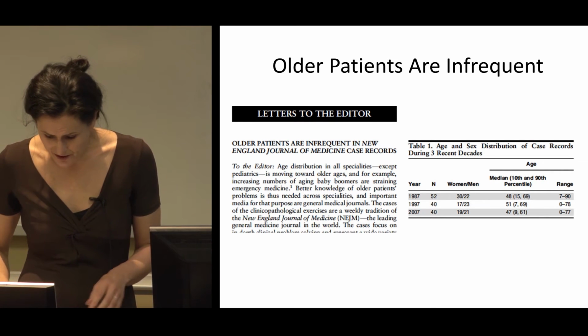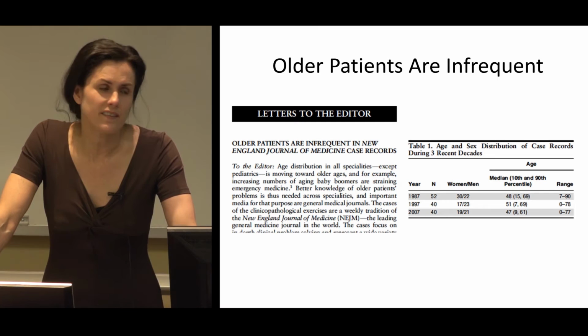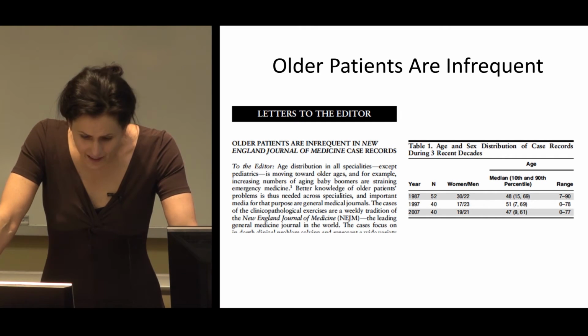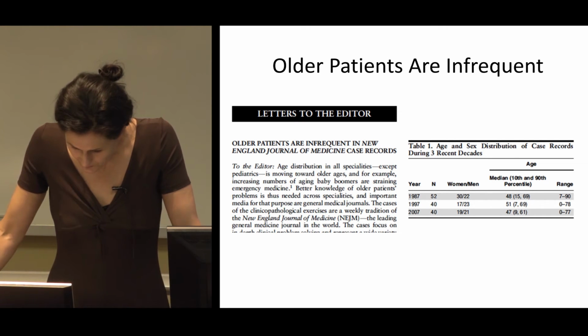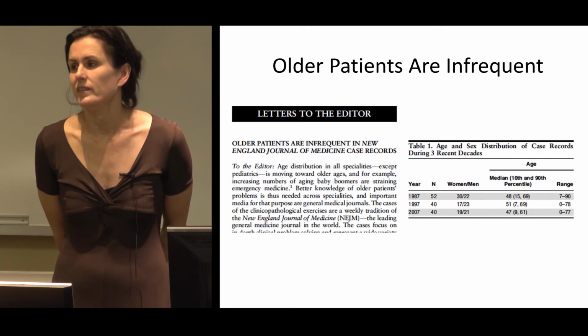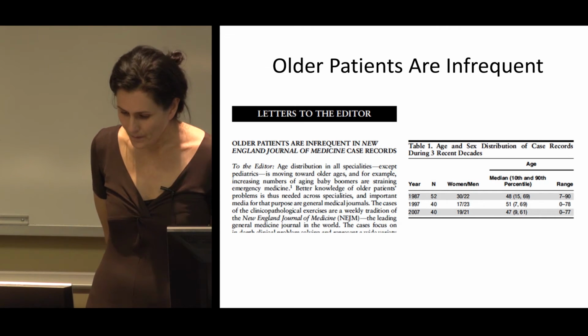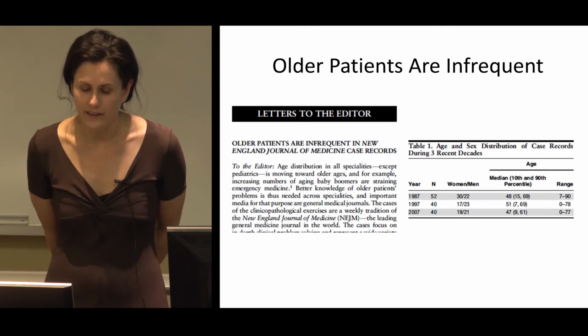In 2009, geriatrician Timo Strandberg of Finland wrote to complain that hardly any patients in the series are old. He calculated that the median age of patients in 2007 was 47, but that has not improved recently, and the median age of patients in my sample was 10 years younger, at 37. Of the 52 cases, only 13 were over 60, only 4 were over 70.